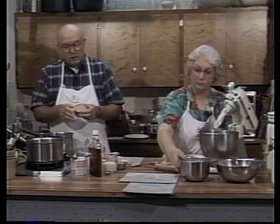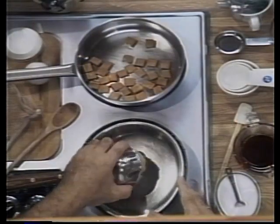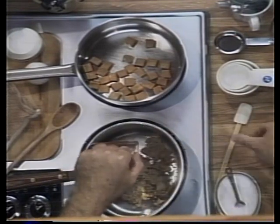The reason for packing it that way is because otherwise you wouldn't be able to have recipes be consistent from one cook to another. You get a lot of air pockets in it. Exactly. 1/4 cup of dark corn syrup.